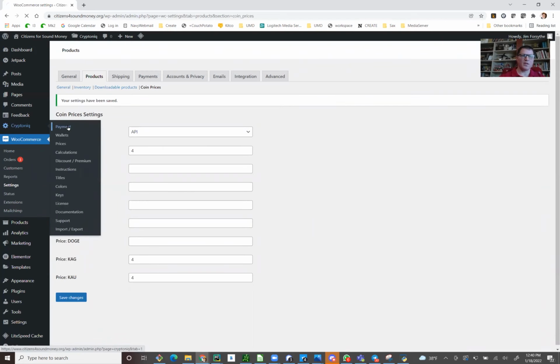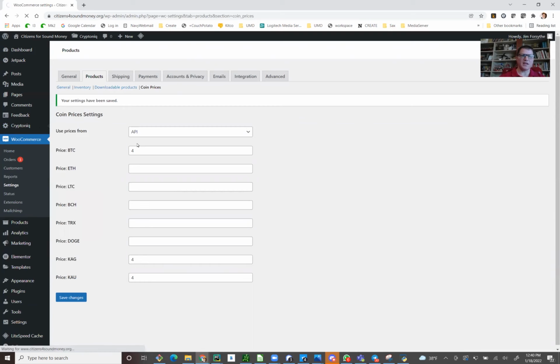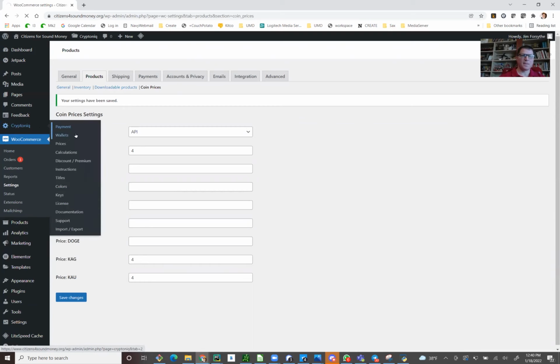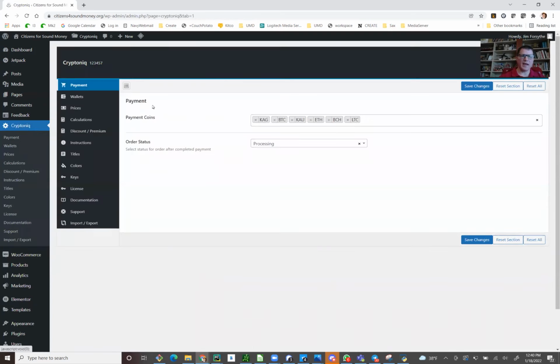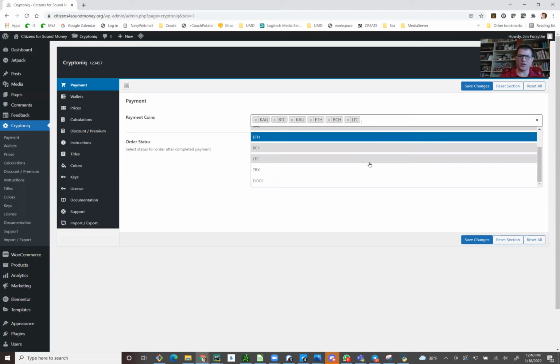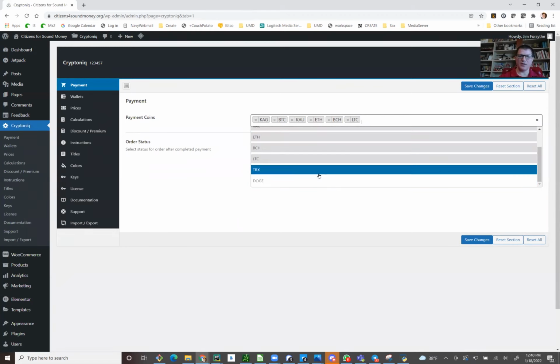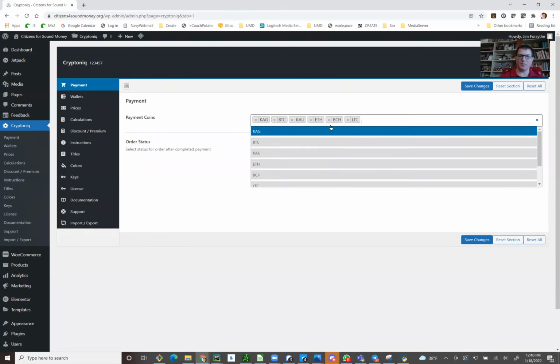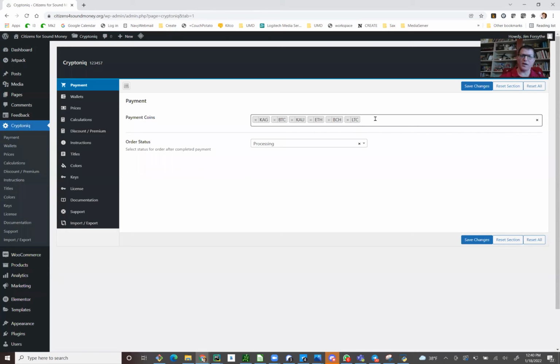So for the Cryptoniq settings, we can just work our way down. Payment, this would normally be blank, but then you can add different currencies. We are not doing Doge or TRX. So these are all the Kinesis supported currencies that overlap with Cryptoniq.